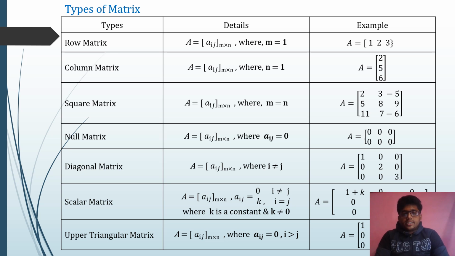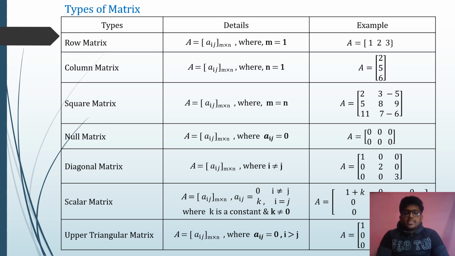Here, in a_ij, i represents the row number that goes from 1 to m, and j represents the column number that goes from 1 to n. And here you can see many other matrices such as diagonal matrix, scalar matrix, and upper triangular matrix; they are basically all square matrices. A diagonal matrix means there are only diagonal elements, and all other elements are 0. And a scalar matrix is where, if we add a constant, such as 5, to a matrix, then it is added to all the elements.